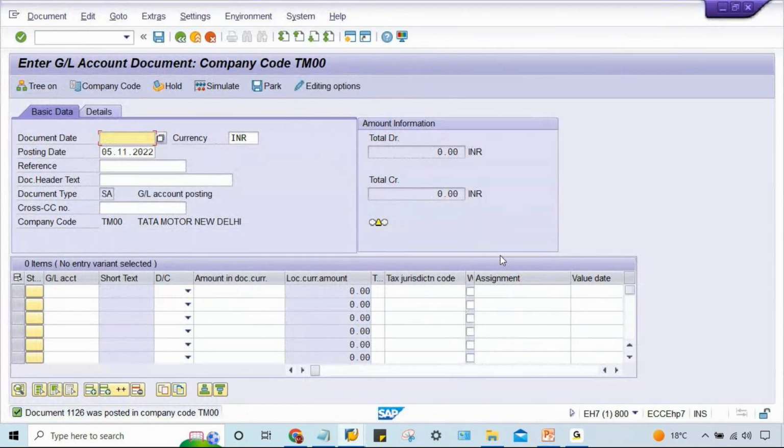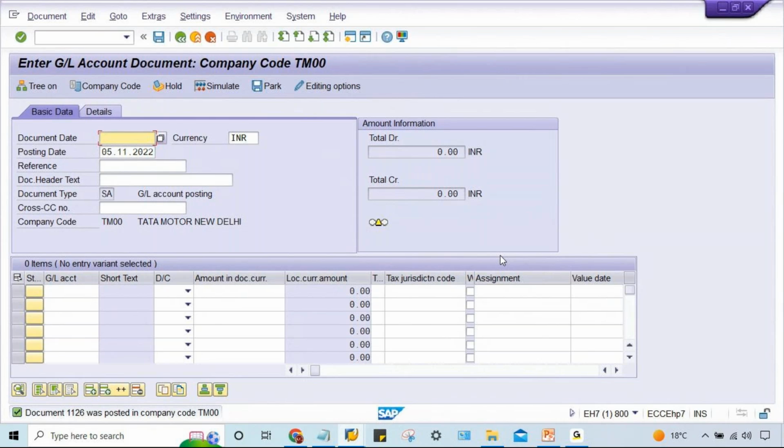Always create a blank tolerance group guys. If in the group field you enter any code, then you have to assign this tolerance group with your user ID, then SAP is going to allow you to post the transaction. But again, that has different issues. You have assigned your user ID against one tolerance group, and I know that you people have created multiple company codes, maybe 2, 3, 4 company codes. This tolerance group belongs to a particular company code, and next time if you practice for the next company code, again you will get the error. That is why I say keep a blank tolerance group.